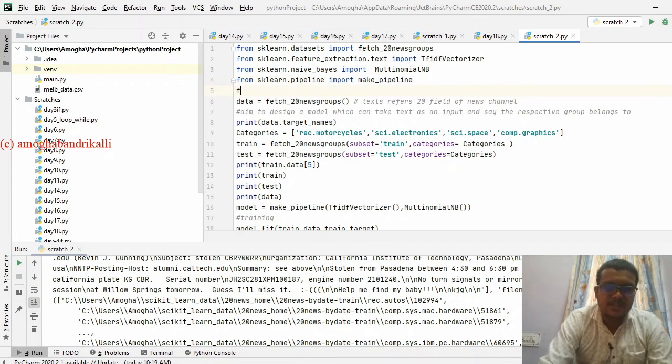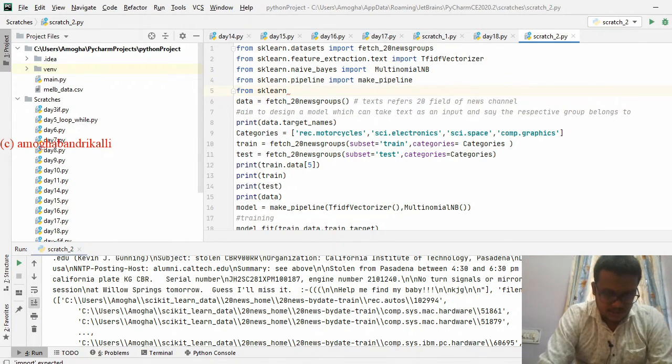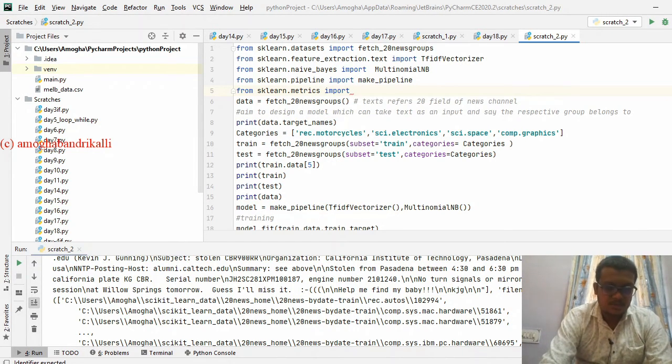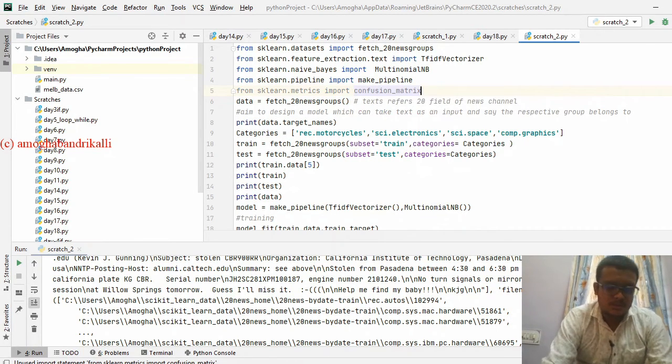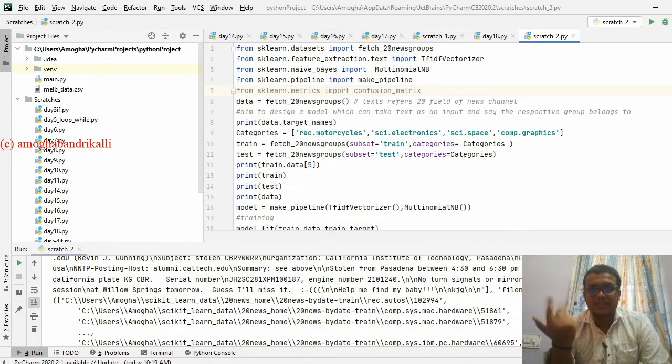So we will be generating a confusion matrix: from sklearn.metrics import confusion_matrix. What does this confusion matrix actually say? It is going to provide you a picture of the degree of rightness of the machine. It has true true, true false, false true, false false ratios, and it has type 1 and type 2 errors.